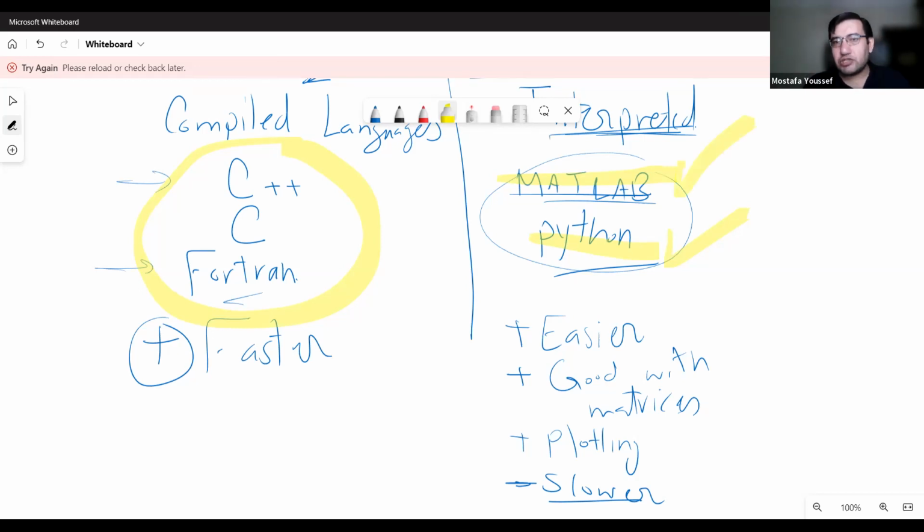MATLAB is a commercial software. It's developed by the MathWorks company, and that means that one has to pay a license for it. Some universities purchase a university-wide license and give access to the students, faculty, and staff. Some universities have limited MATLAB access, and you have to work on campus on a certain computer. For AUC, you can actually access it for free as long as you are a student, from the link I just posted in the chat.